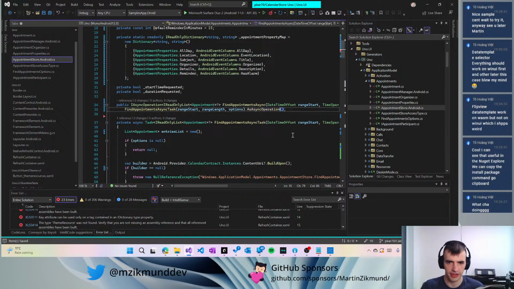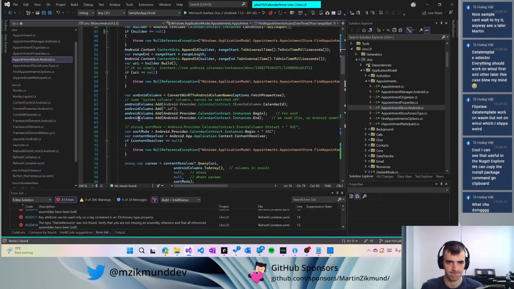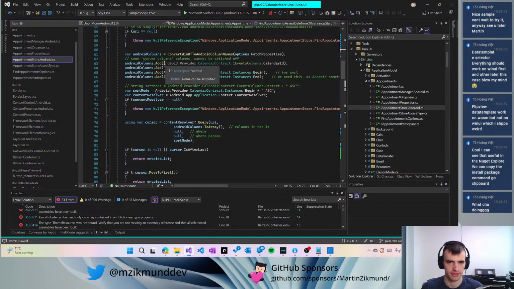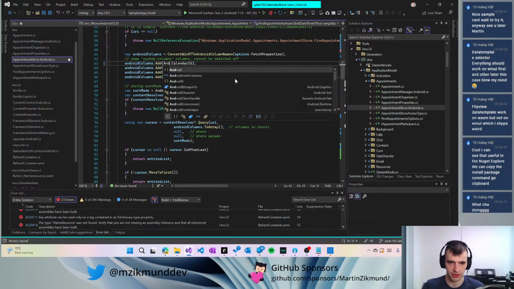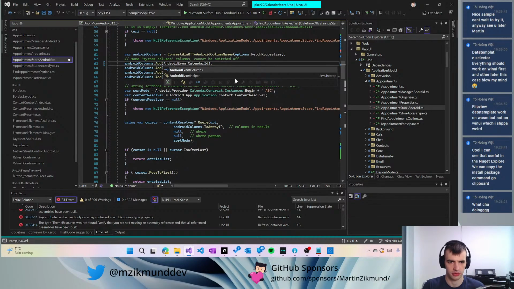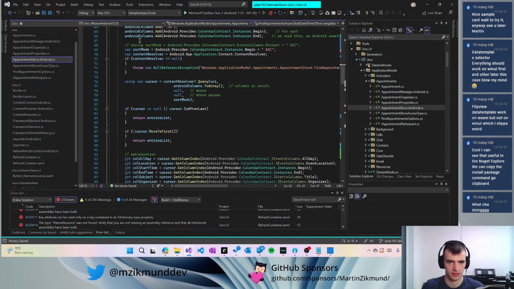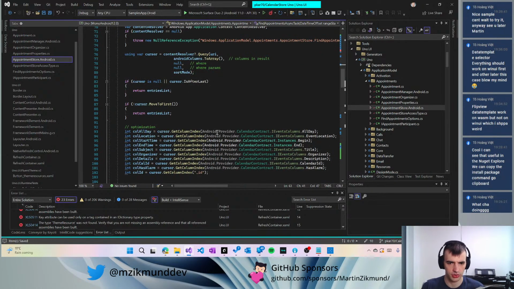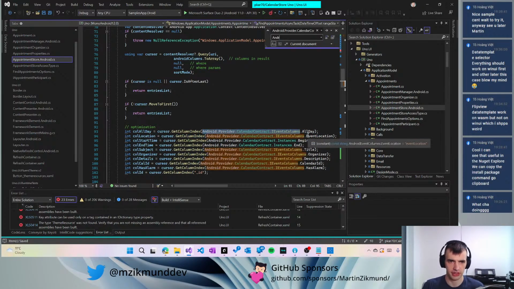Just this is necessary. Yeah, this is Android event columns. There's some querying code specific to Android, so you can probably ignore that. Android event columns.